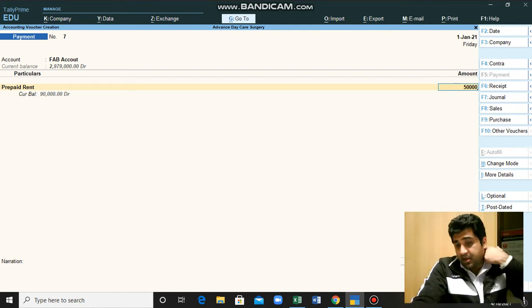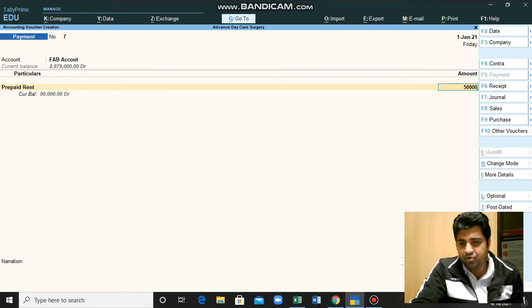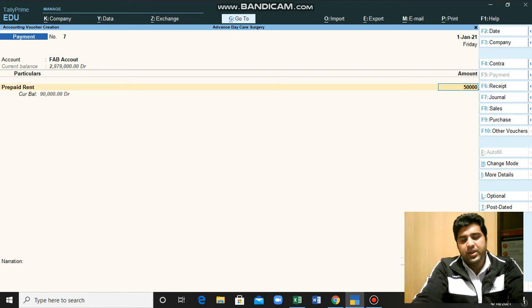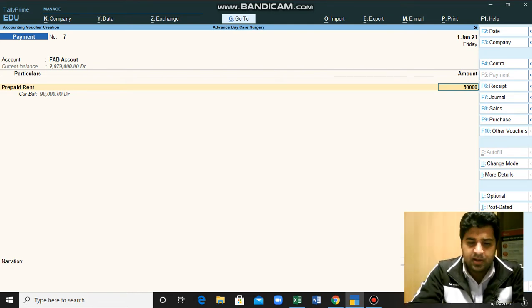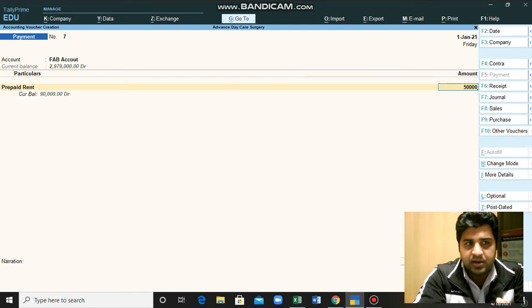But in this case, we are giving a post-dated check. We cannot enter it in the accounting system before the date of the check, the date on which the check can be encashed or transferred. So here in Tally ERP, it is giving us a facility to post post-dated checks.